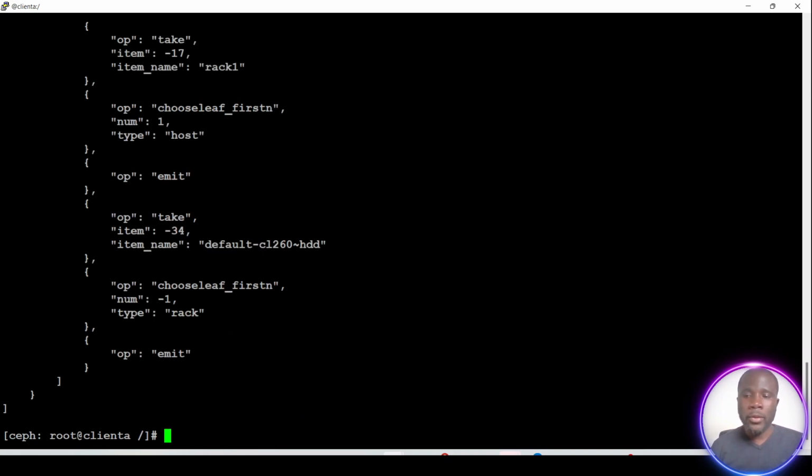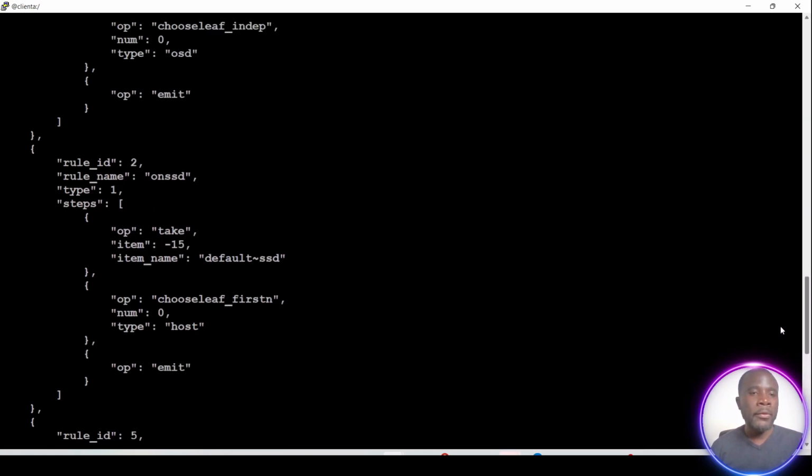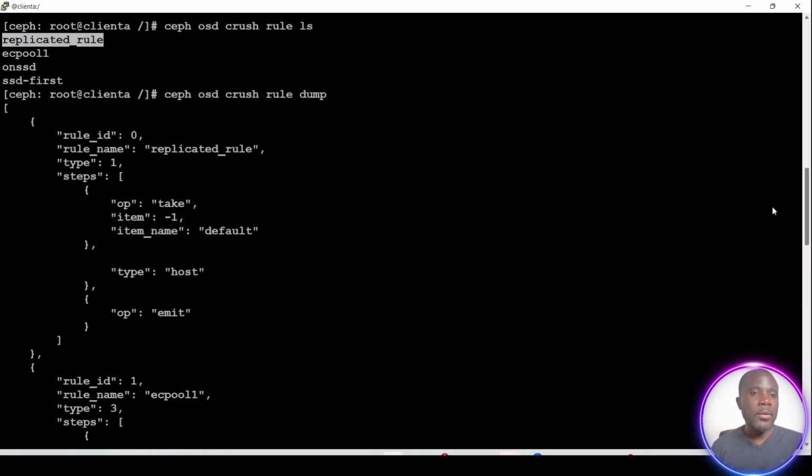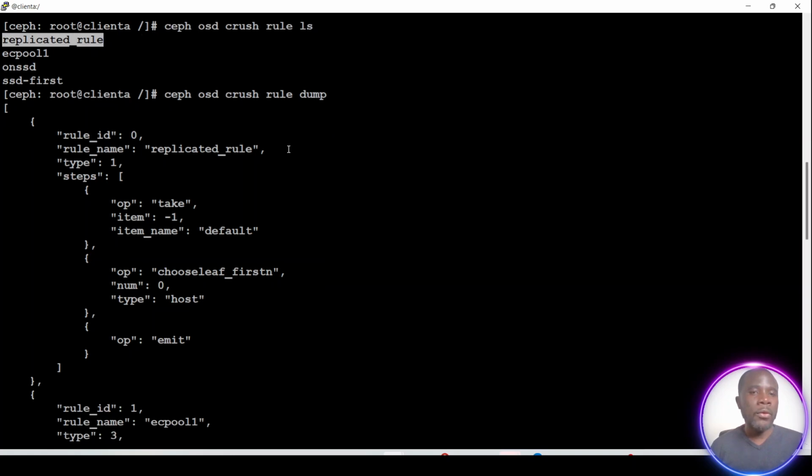It will dump all the crush rules, and you can see how each crush rule is defined. For instance, for this one, which has the ID 0, the failure domain is configured at host level.